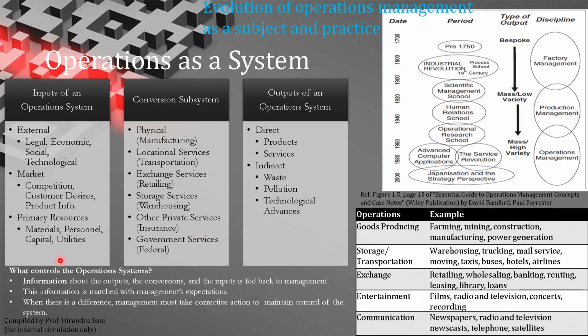We also talked about the evolution of operations management. Though we say it started from production, or rather the factory management, prior to that it started when people started looking at inventory management. So from inventory management to factory management to production management, and today the scope of this has changed to not only production but also services, and hence we call it operations management. Are we okay up to now?